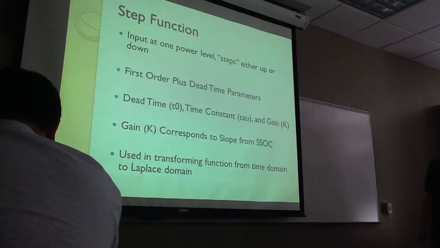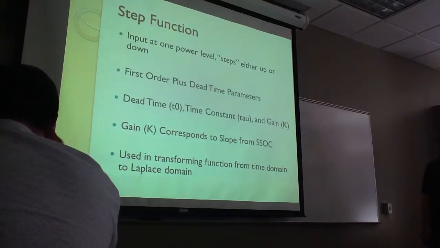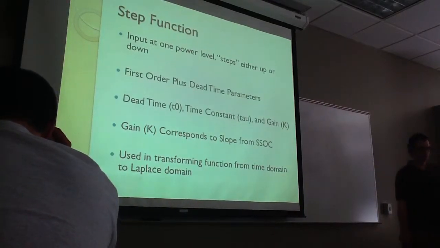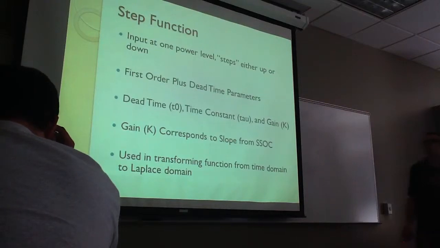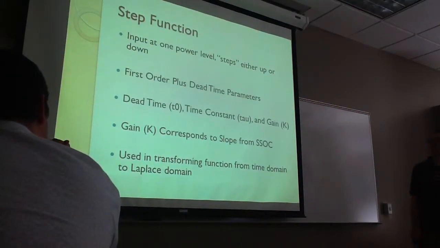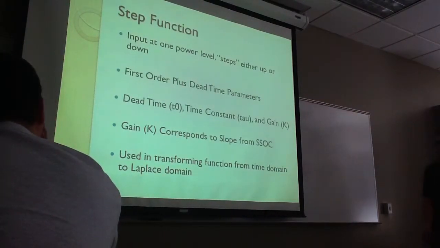And for our step function, the whole point of the step function was to determine what they call the first order plus dead time parameters. The step function itself consists of starting at one input and then giving it a step size. Personally, I use 35%, just chosen arbitrarily, either up or down, so that you could calculate these parameters based on the change of the system between the two steady states.